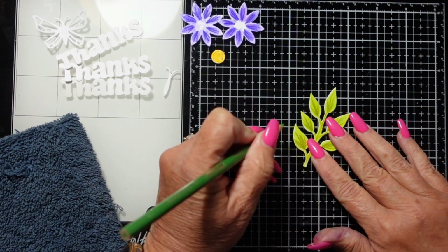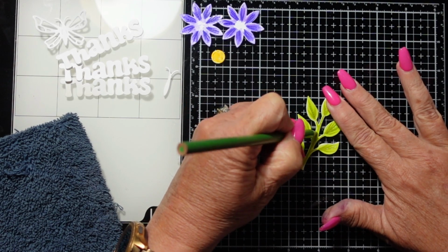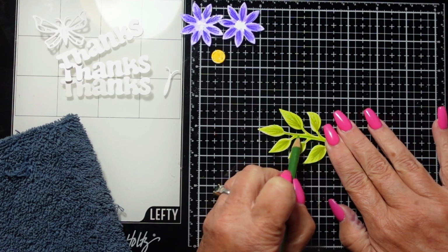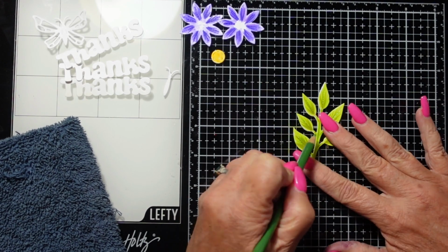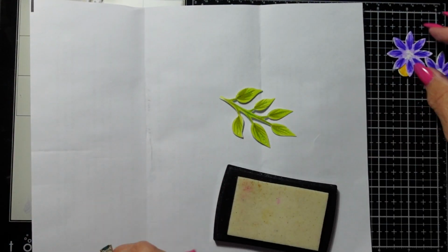So this is another one of those colored pencils. I'll go down the stem once, and then I realize that I want it just a little bit darker. And so I'll just go to the side instead of the point of my pencil to get that color down and get it a little bit more saturated.